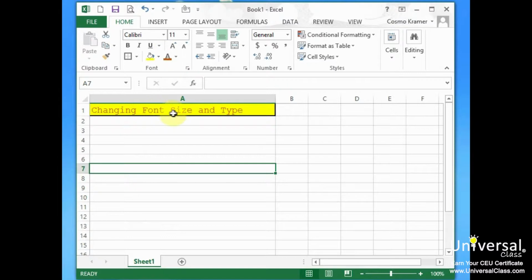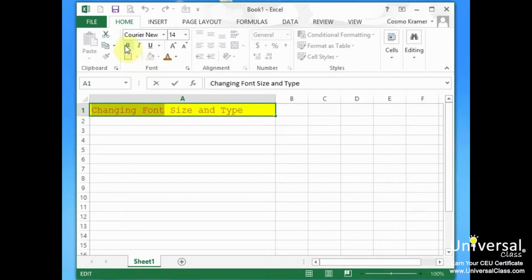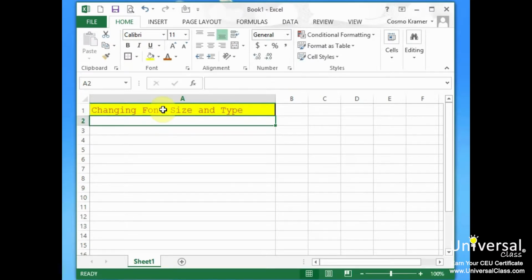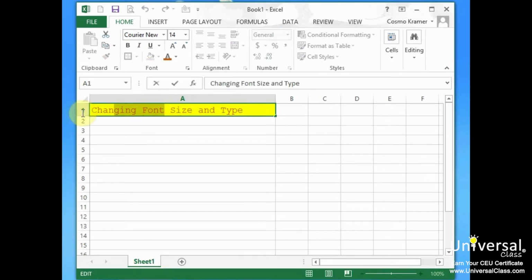One other note, you can also do partial contents in the cell at different font attributes. So let's say you wanted this first part changing font to be bold. You would have to double click inside the cell to get that cursor in there, and then hold and drag with your left mouse button the type you're trying to select, and then you can change any of the fonts particular to that specific area within the cell. To apply your changes to the whole cell, just make sure that the whole cell is selected in this box. To apply changes to a specific portion of data within the cell, double click in the box and highlight it, such as that.